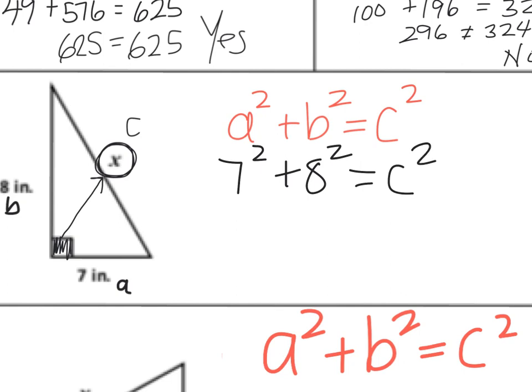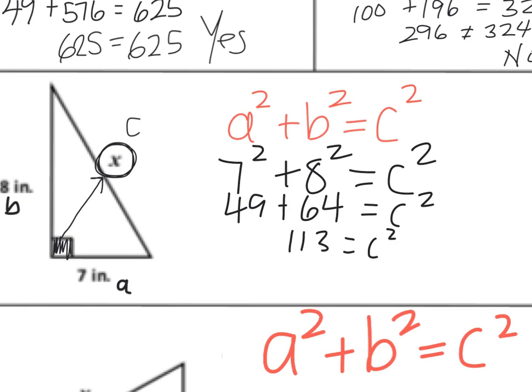I'm going to type 7 squared plus 8 squared into my calculator. It's going to give me 49 and 64. When I add those together, it's going to give me 113. Now, the last thing I need to do is get rid of this little 2 that's squared. In order to do that, I do the opposite: the square root. So I want you to square root this number in your calculator. You're going to type 113 and then push the square root button. When you do that, it's going to give you 10.6.